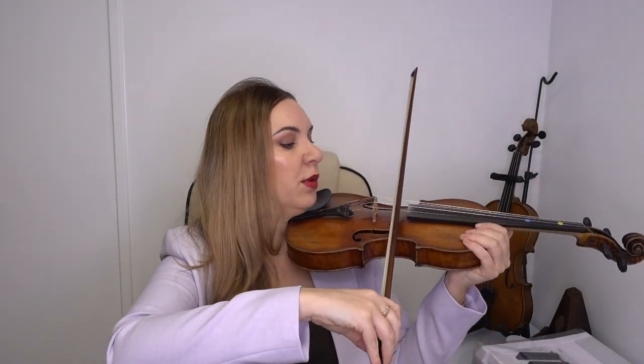Number five: the wrist angle — really important. You want to make sure that this part of your wrist is always higher than the bow. When you grab the bow, have your arm up, drop your wrist down so your fingers are nice and relaxed and just hanging down — that's how you should be. Your wrist should always be in line with your elbow, and the bow should definitely be further down. The bow should never be up at the same level as the wrist, because as soon as you do that your fingers go flat.